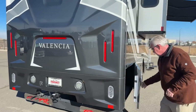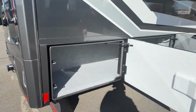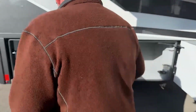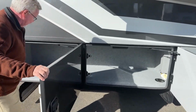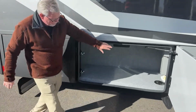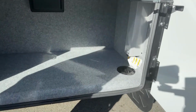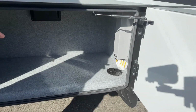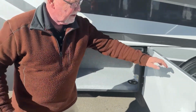Okay, let's take a look at some of the storage on the passenger side. As you can see, this first one's a huge compartment, open all the way, so easier to get long items in there. And over here I mentioned this has got a propane tank. You've got a quick connect right down there, so if you have an outside grill or a heater or something you want to use, you can tie into your propane system very easily.